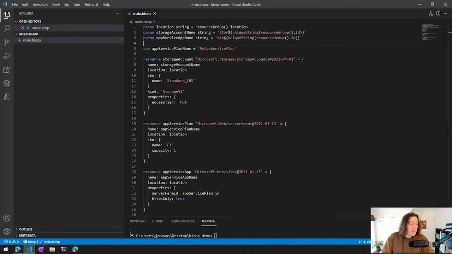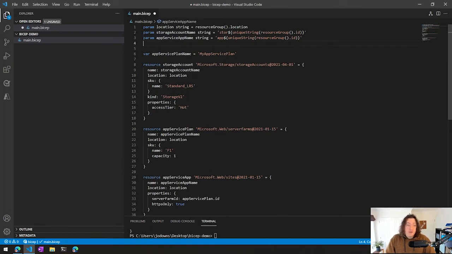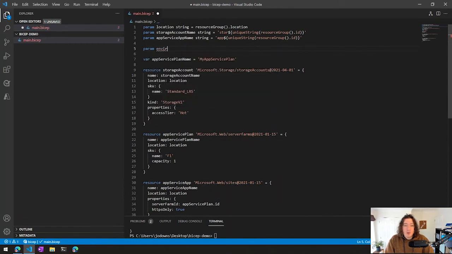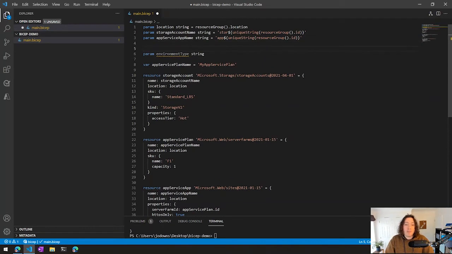So what we can do is we could specify some logic in here to try and figure this out. And what we're going to do is create a new parameter called environment type. Now the environment type is basically going to tell us whether we're deploying to a production environment or a non-production environment.